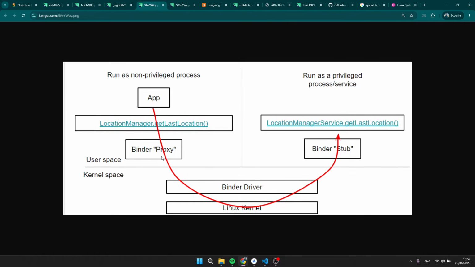For example, in Android we have different system services that are implemented as managers, such as the location manager, the window manager, the audio manager. These managers provide APIs for other parts of the system or applications to interact with, such as the user location, managing windows on the screen, controlling audio playback.